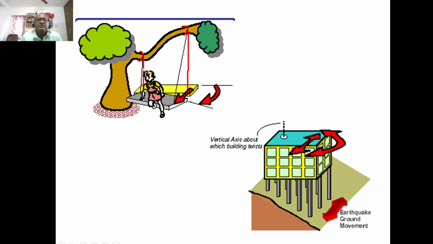Similarly, suppose the same swing is made at two different levels. This is another issue. The girl may be sitting at the center, but the interesting point is that one of the strings has less length than the other. Same way, suppose you are constructing a building on a slope, all the columns may not be equal. This is a similar case. This is also equally an unsymmetrical building, equally a non-regular building, where in addition to lateral motion, there is a possibility of twist because of the large length of the column. So this also we have to take care of nicely.